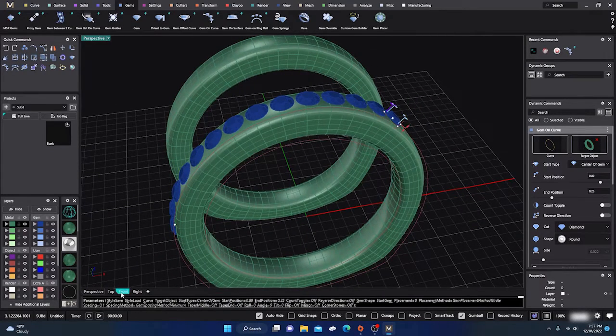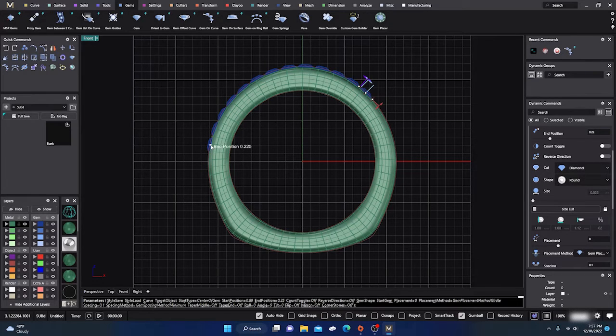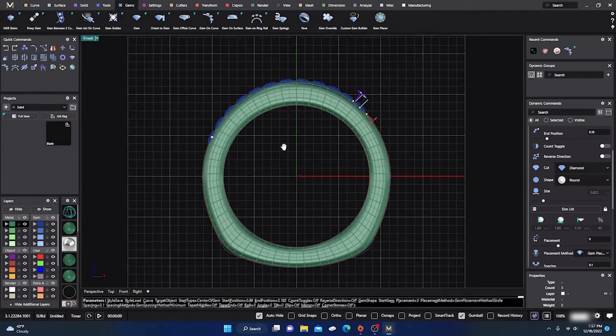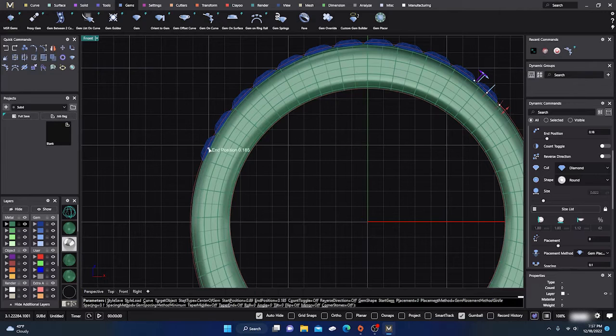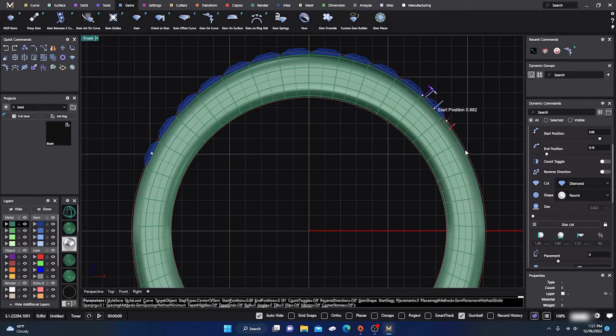Let's go to our front view, and oh, it's lagging too much. Somewhere around there.